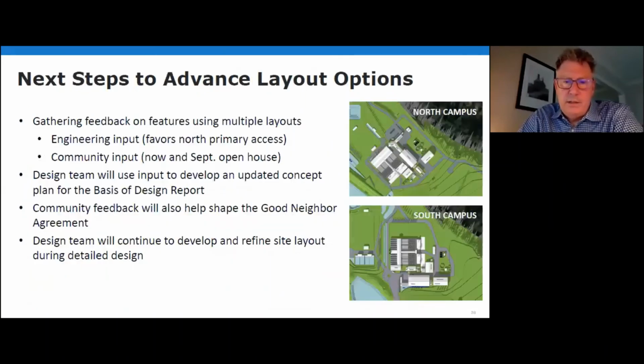Next page, please. I think we're getting close. So these are the two options. These are sort of next steps. We've been having engineering feedback that really does favor the north. And by the way, I really wonder what the surveys would say without the tower, or the tower up against the trees in some cases that we're looking at now for both these options, to see if the survey would be a little bit different. But we're taking community input. We're going to have an open house in September, a virtual open house, where people are going to have a little more chance to give us feedback.